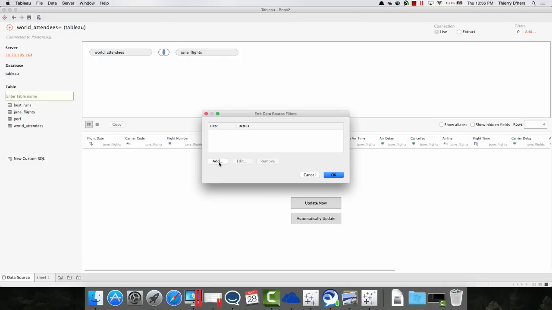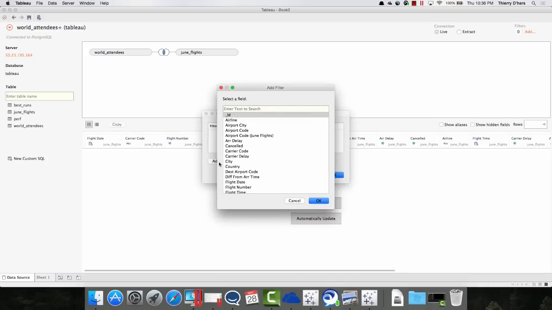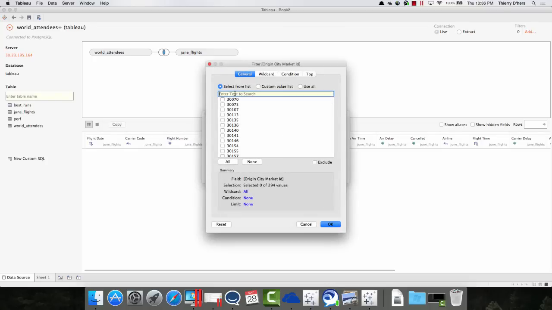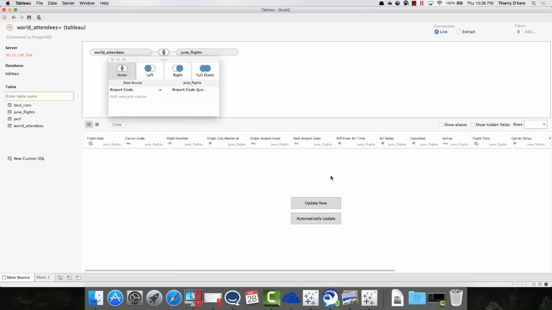So here, for the purpose of analysis, I really care to, for example, look at the stats of the flights coming into and leaving New York, so that we can figure out what was the status for the attendees of the event and the likelihood for them to be able to travel without delay or whatnot. So here I'm going to be just filtering on New York, which I'm sure, as you all know, the code is 31703, and I'm sure you all knew that. So we're going to select that code, and so now we're filtered on New York.